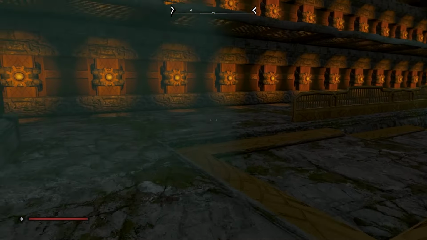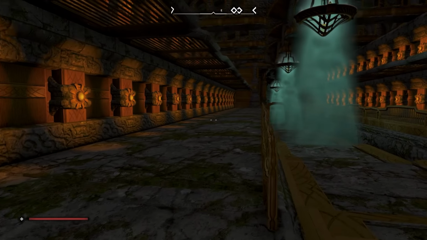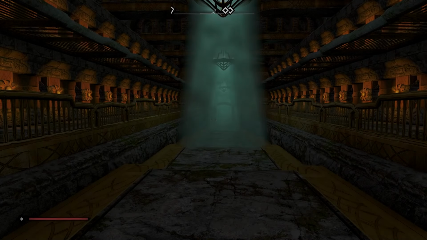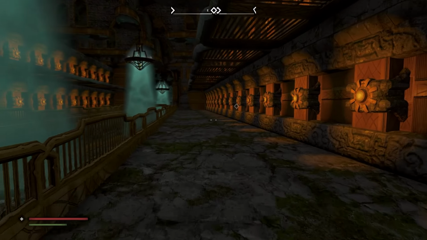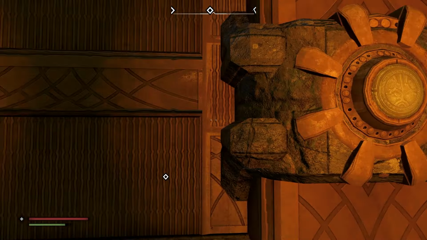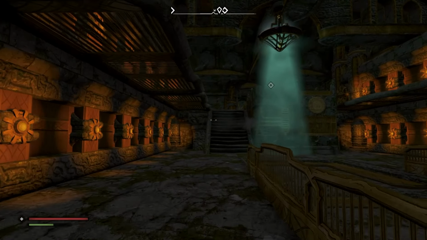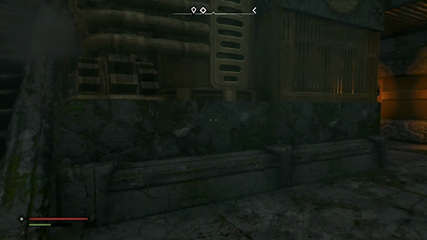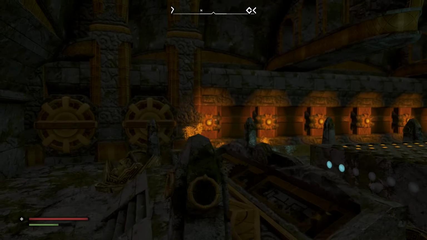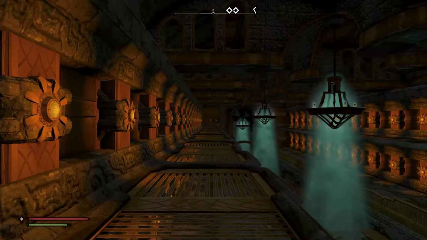Am I supposed to look around, maybe? Do these do anything? You would think they do, but they don't. Let's see map. Whoops. I mean, maybe one of those things opened. I'm assuming they open, right? Because how am I supposed to do that? Anything over here? Nope. Maybe something happened over here on the second floor.